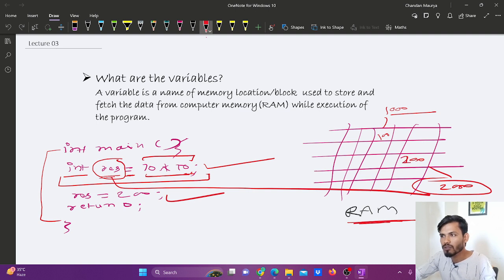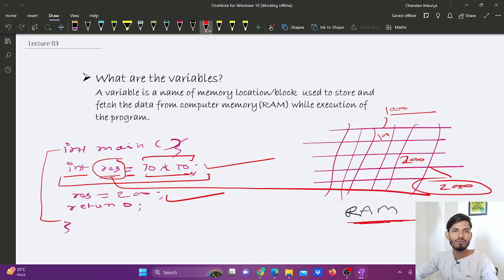Now here what will happen? 200 will be stored, because first I assigned the output of this expression 10 into 10, which is 100. Now in the next line I am saying store 200 in that memory block whose address res has, and res has the address of this memory block, as you can see here. So 200 will be stored in this memory block. So by using variables we can store some data in a memory block, we can fetch and retrieve data, and we can also store some different data in that memory block. But whenever I store some new data in that memory block, the previous data will be destroyed.